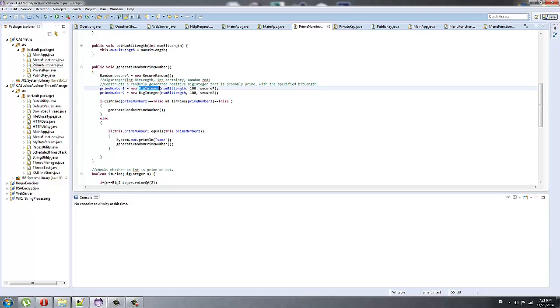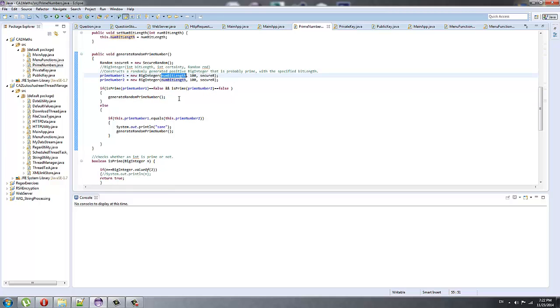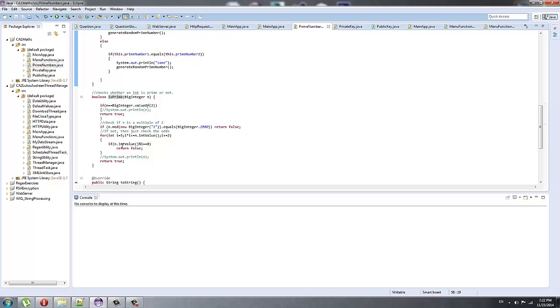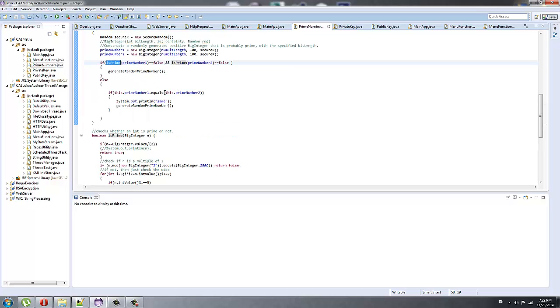We're working with big integers, so all the numbers that we are using are big integers. Now we have a bit length. This is the bit length we can adjust. So if you want numbers which are smaller, we just make the bit length smaller. Then we are going to check that they're not equal in here, and we check that they're both prime. This is just another function to make sure that both numbers are prime.